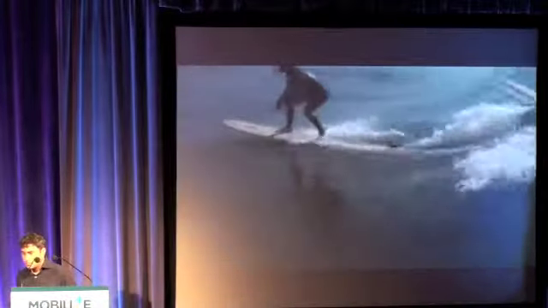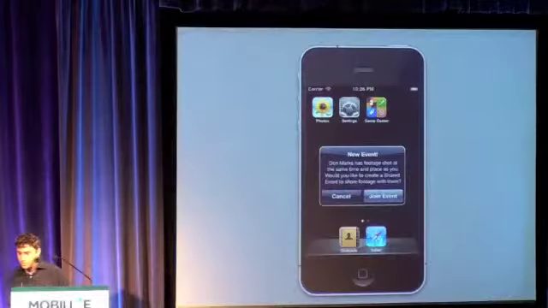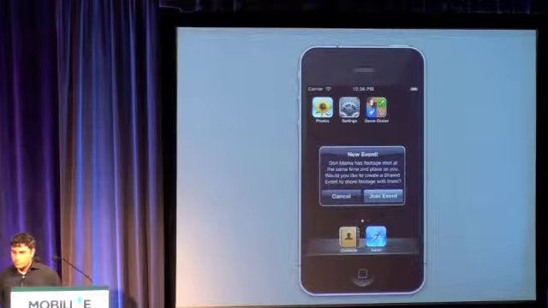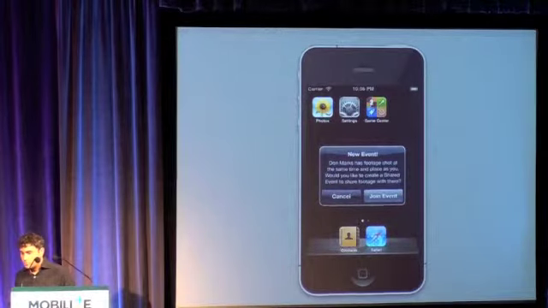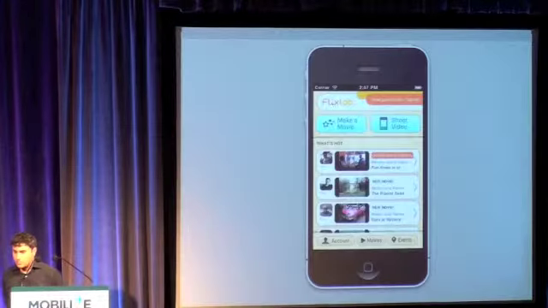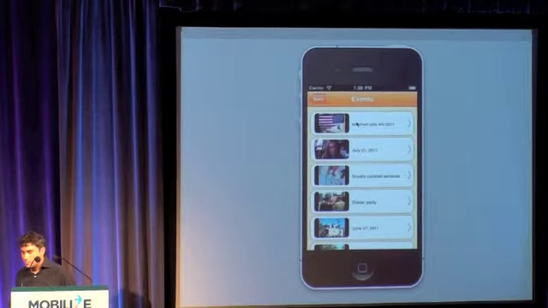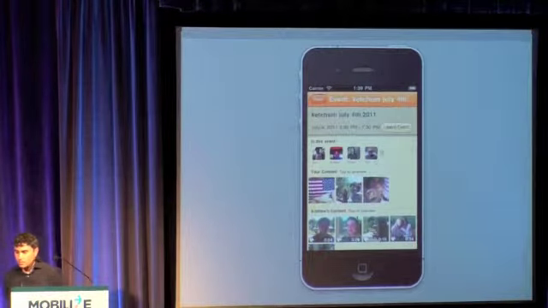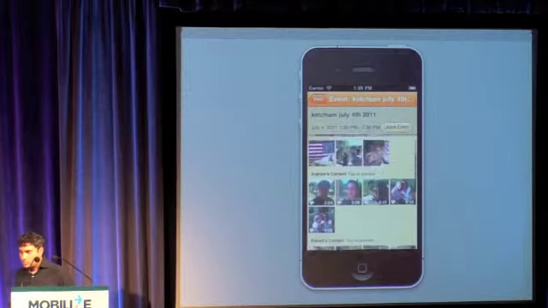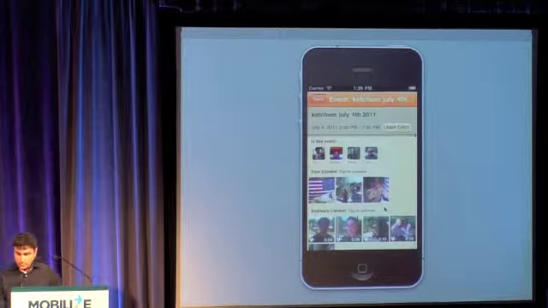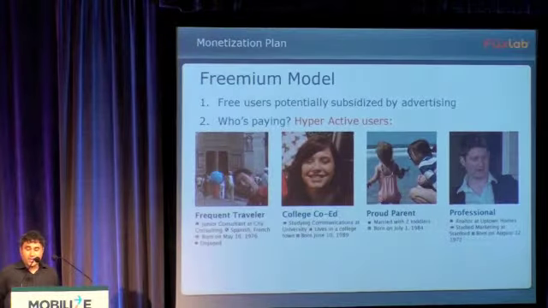FlixLab also presents a breakthrough social experience in allowing users to use footage shot by others. Friends who are shooting pictures or videos in the same time and place as each other get a notification that a friend has footage to share. If they both accept, an unlimited number of friends can share footage with each other for the duration of the event. And all can see what everyone has shot, and even make movies from this or anything else they have access to. So that's the product.